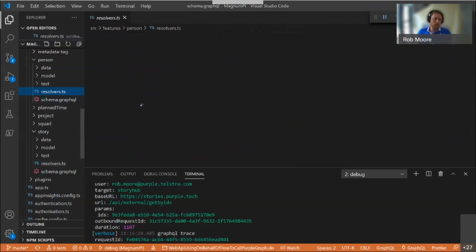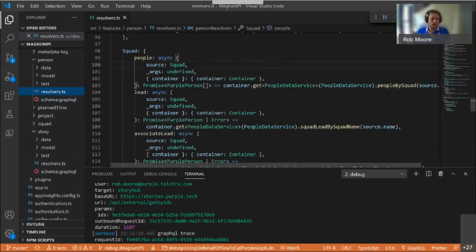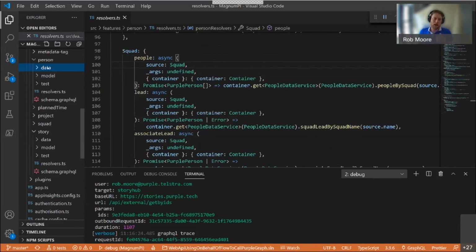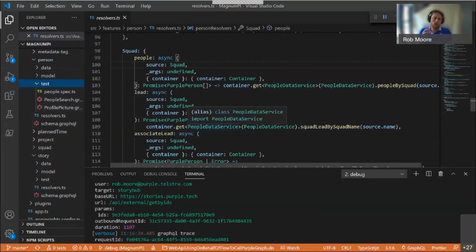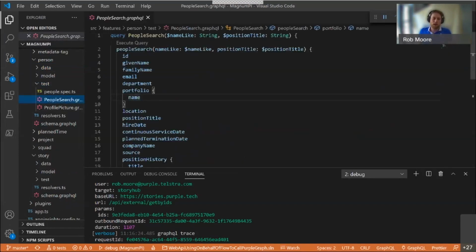Both of them have their own resolver file, which basically provides the implementation of that schema from calling the backend data sources. There's a model which provides the TypeScript types that those data services actually return. And then all of them have a separate test folder with all of the tests for us to determine whether or not that part of the model is actually working. And the way we've implemented it is exactly what Sam talked about before. There'll be .graphql files which have a GraphQL query within them that gets executed against the running GraphQL server, and then the spec file has a number of assertions against the response that comes back.